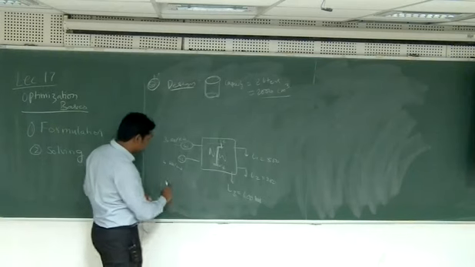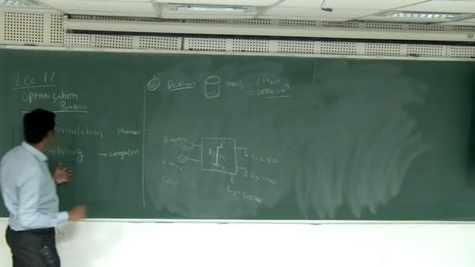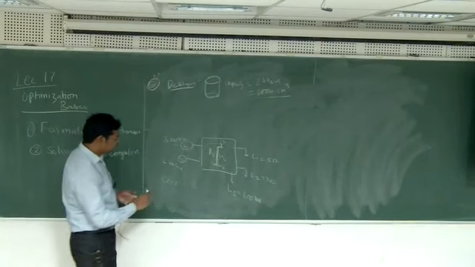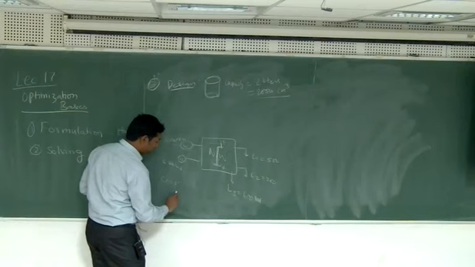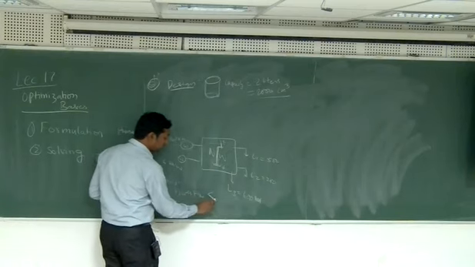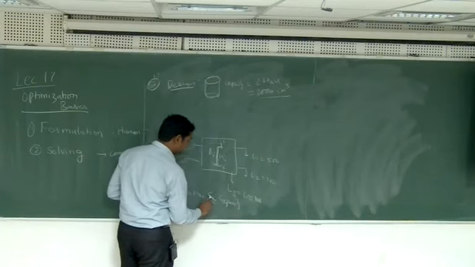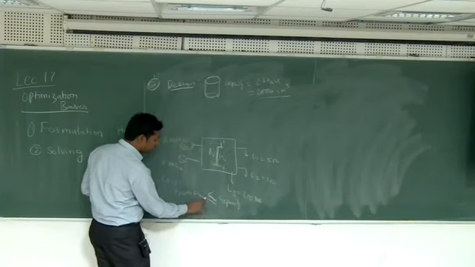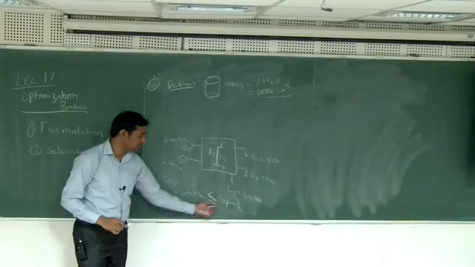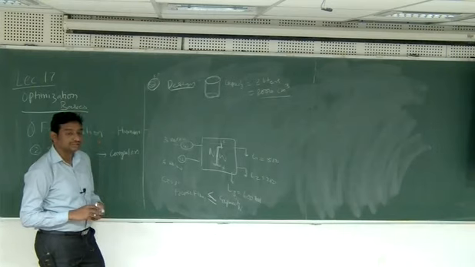So what will be the constraint? What will be the constraint for this one? The constraint will be like this: the power flow less than or equal to capacity for each line. So power flow in line i less than or equal to capacity of line i. So this will be your constraints. Okay. Yes.